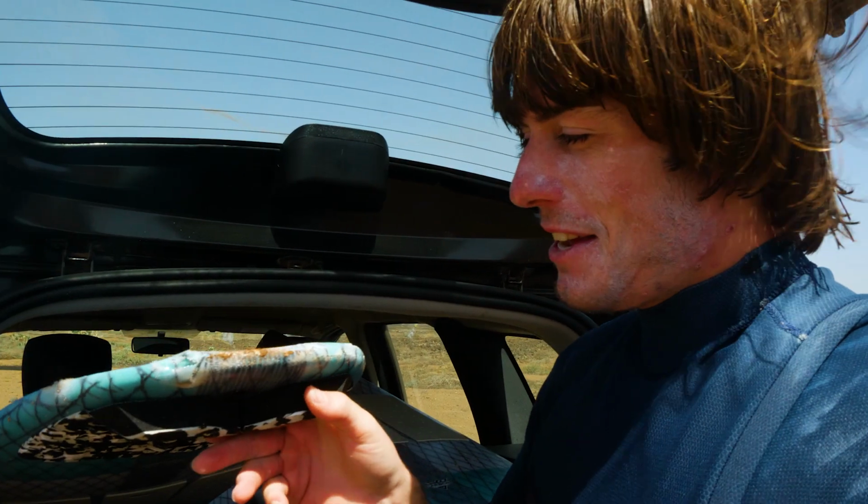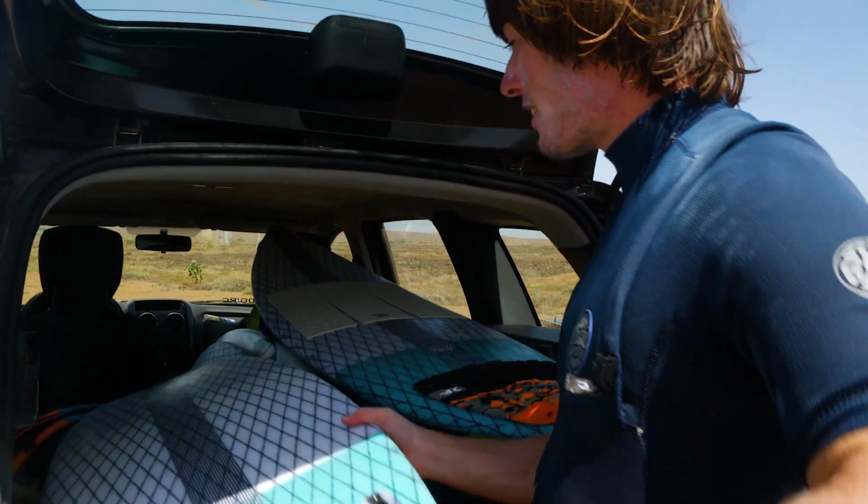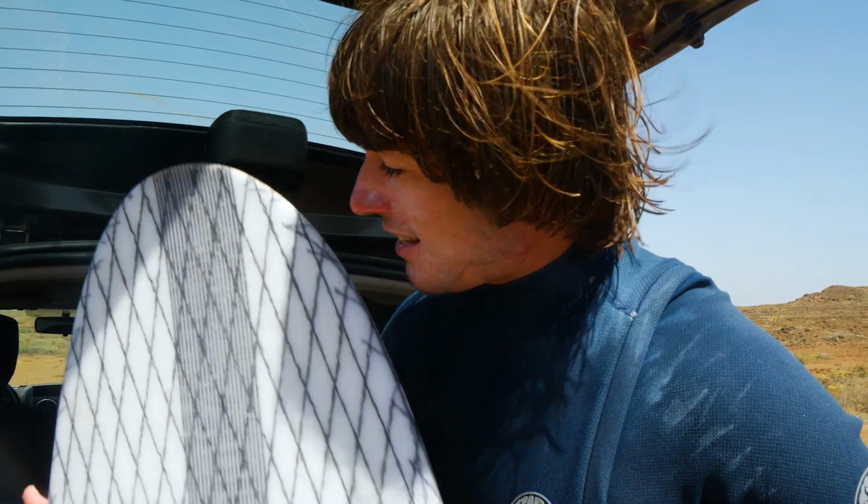Did an air and landed in the rocks and smashed up one of my boards. Unfortunately, this I think was the one that I liked the most. This is the one with the round nose. I felt really kind of locked in on this one. But yeah, that kind of really sucks. I didn't even get to use it for that long. I used it for like 2 hours and then it got smashed.